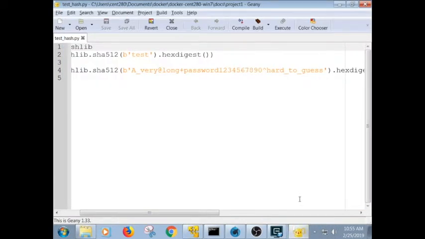Okay, so this doesn't exactly give you a great feel for it, but what it tells you is if I perform SHA-512 on this versus this, I get stuff that's equal in length but looks nothing like each other, and there's no way to directly go backwards and find out what the text was.